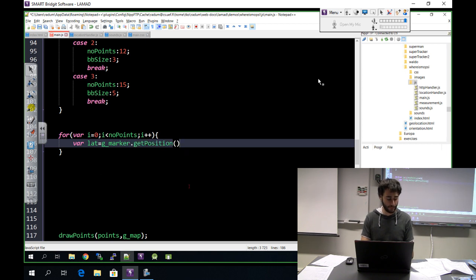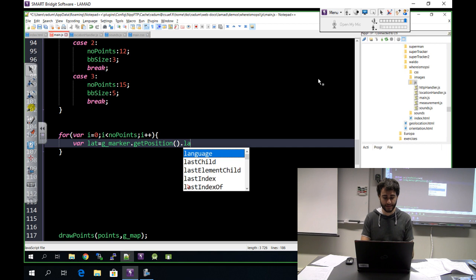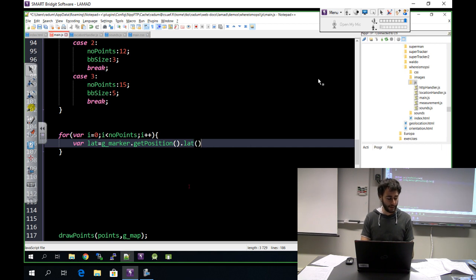So this is the user's location, its latitude, and I want to add it a value. I have now a bounding box of 1 kilometer, right? The length of it. So I want half of it to the left, half of it to the right from the user's location. So half a kilometer to the left, half kilometer to right, half to north and half to south.